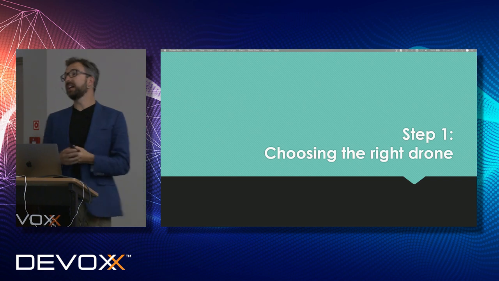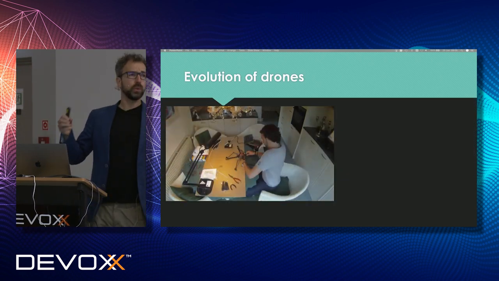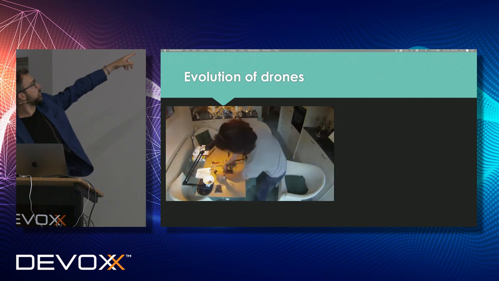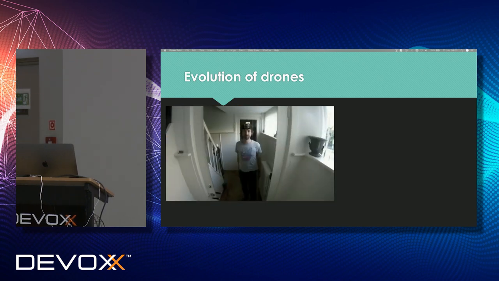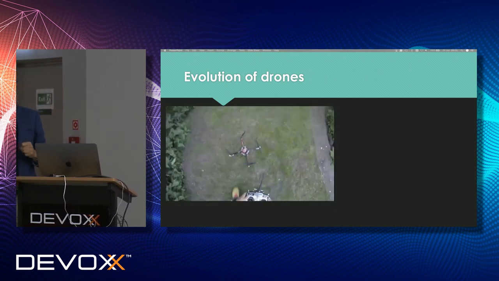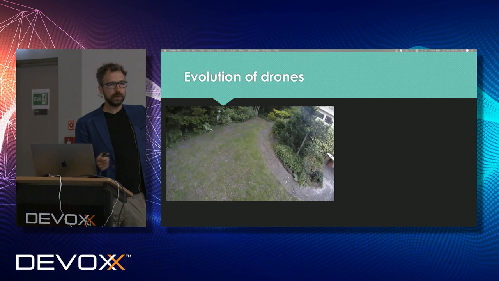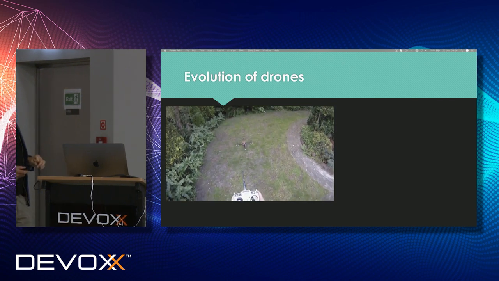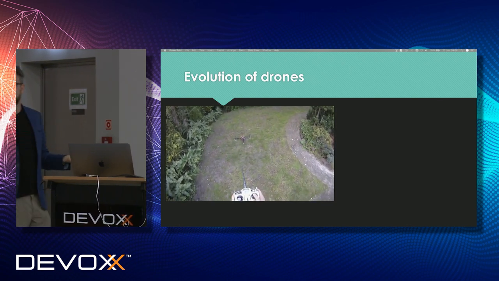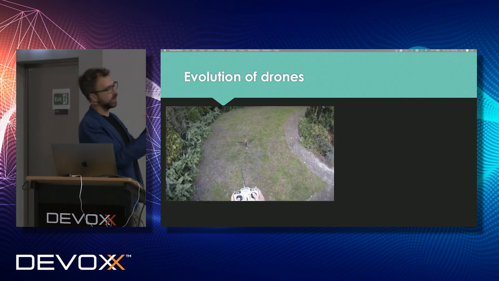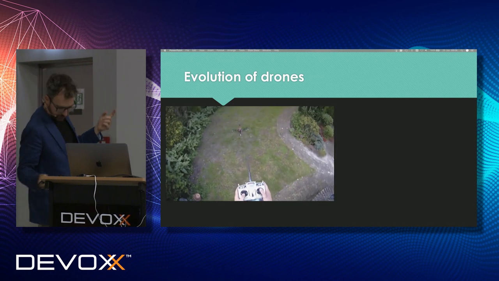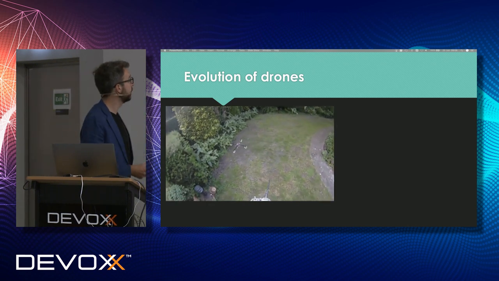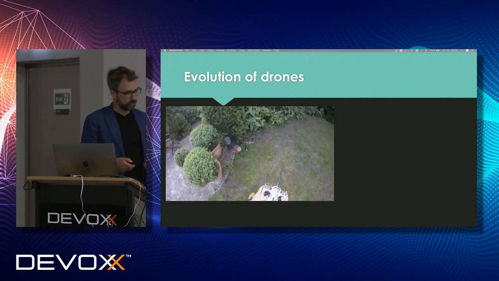So the first step would be choosing the right drone. Before that, let's talk about the evolution of drones. Ten years ago, this is actually me — a time lapse of me building my first drone. You had to solder these drones yourself. There was a German guy building microcontrollers you could use to build them. The first time I saw a drone fly, I was just amazed. By now we're really used to them, but this was the beginning. This was my maiden flight, and I'm not very good yet — I was scared of breaking the drone since it took me two weeks to build. You see me crashing into the bushes a lot.